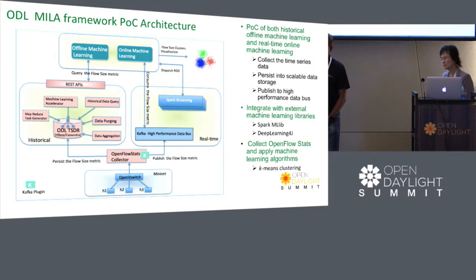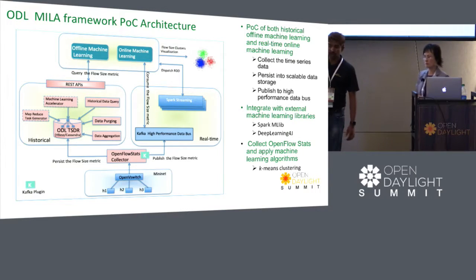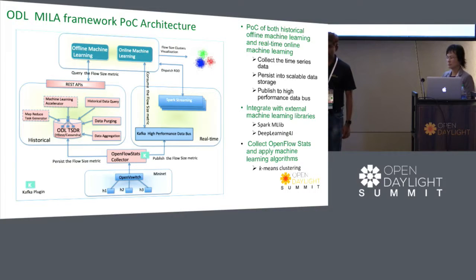But you do have the batch processing and the real-time streaming data, yeah? Right, these are 2 different paths. The left-hand side is the real-time path and the other one is the batch processing path. Hadoop is actually batch processing. Are you bringing that in as part of the historical data or not? We're using HBase as one of the ODL TSDR repositories. HBase is built on top of Hadoop. And the fine-grained data is real time? Yes, that's streaming data.